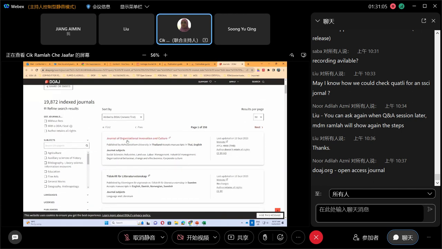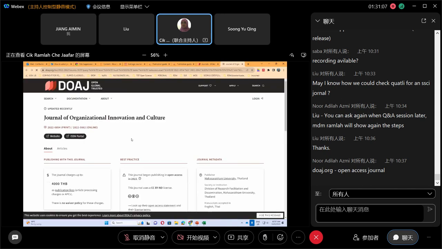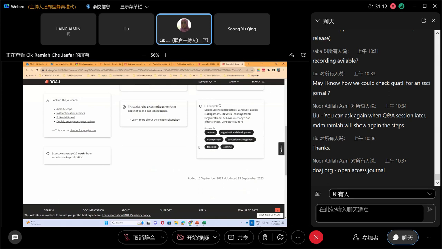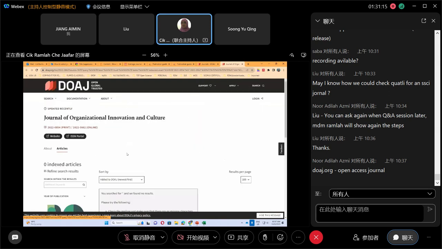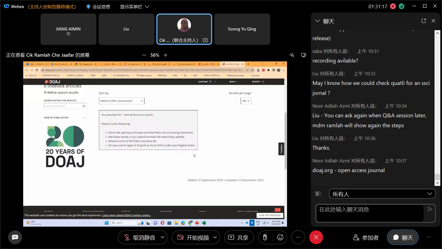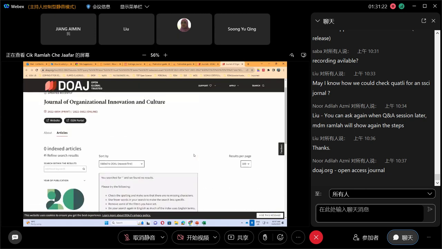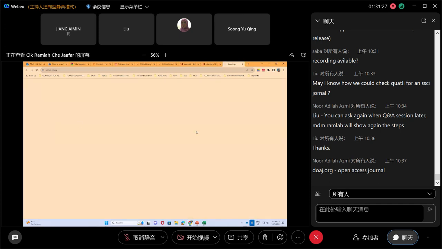For example, this is a journal. You click on that, and you may check whether you can get the articles or not. If you wish to publish in open access journals, you may also use this platform.